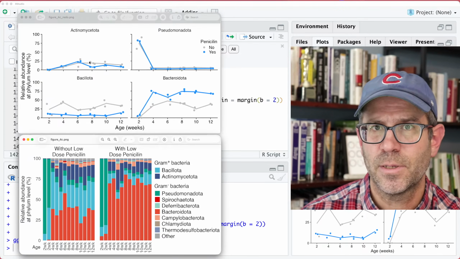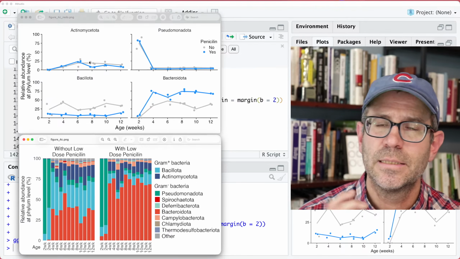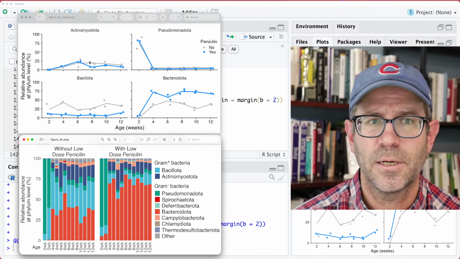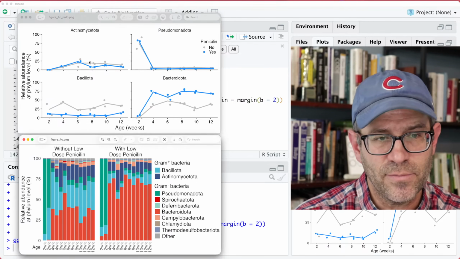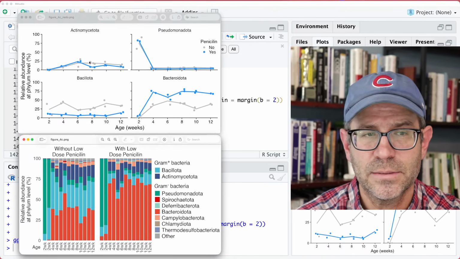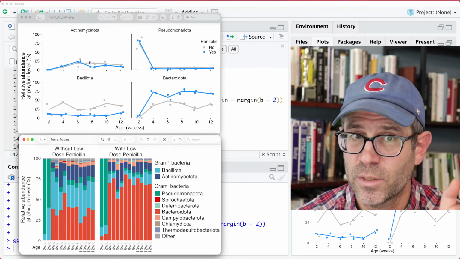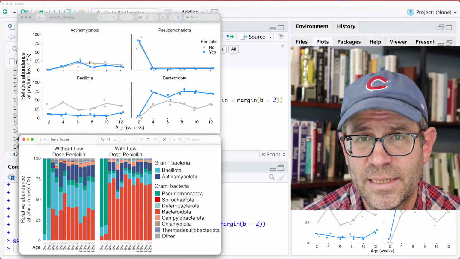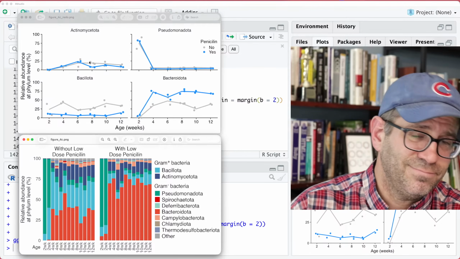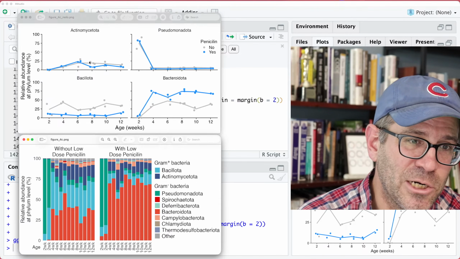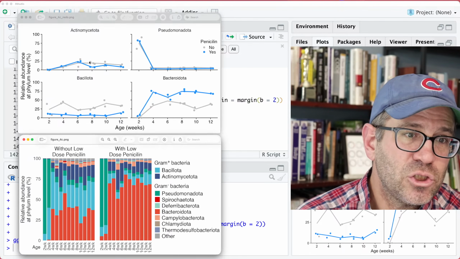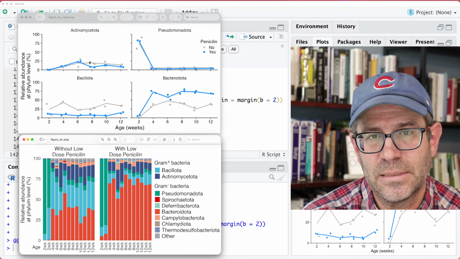But it's not until I put them on the same plot right next to each other that I can really see there's no difference here, right? And the other benefit of doing it this way is that instead of having separate columns for the different replicates, I have the data right on top of each other, and I'm drawing the average line through all the data. So I don't know. Again, I think it's compelling. I think it does a better job of showing what the authors wanted me to see in the first place.